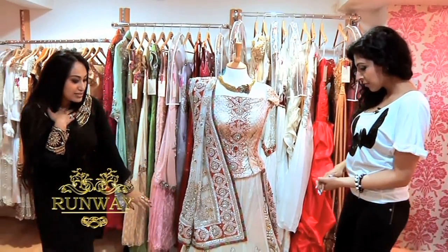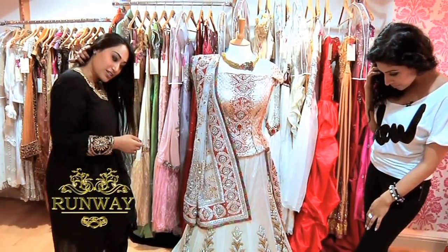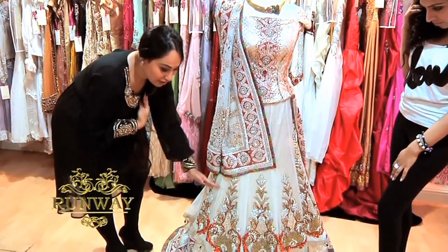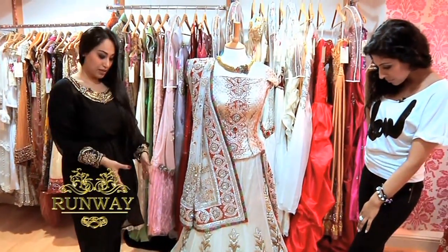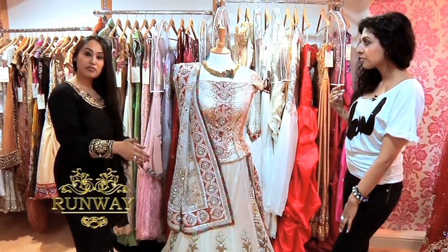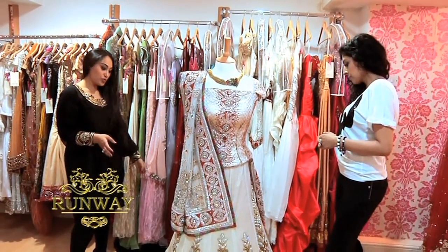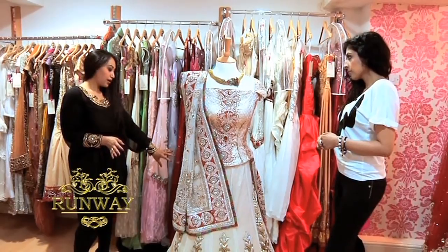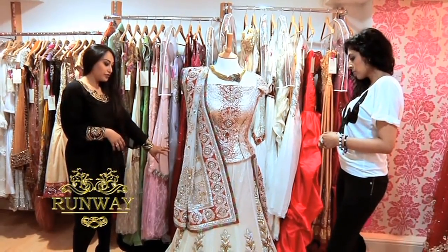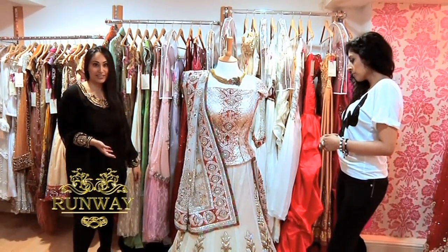The skirt has a double layered effect, so it's a net overlay on a brocade, and the panels going up are quite crystallized. Then the underlayer obviously has the kundan embroidery with a deep antique brocade piping finishing it off. The back of the lehenga has a beautiful trail which also is finished off with a lovely antique border, the kundan embroidery and the beautiful brocade. We've got a really standing out back motif in the back trail which really brings out the lehenga.